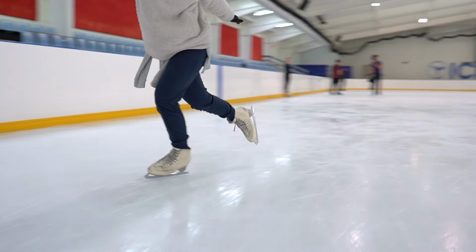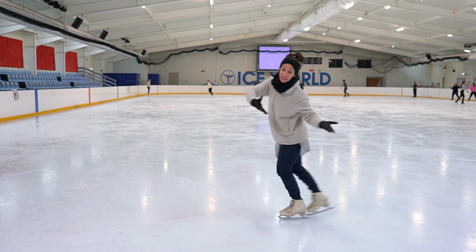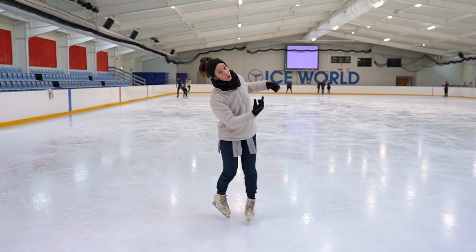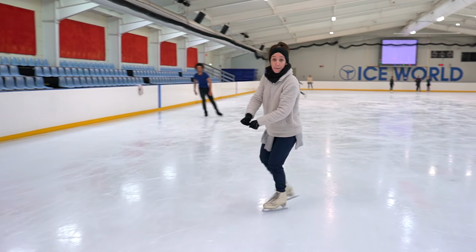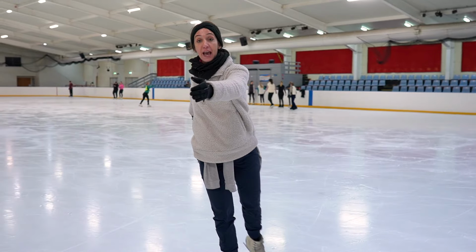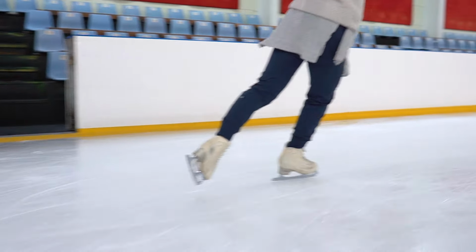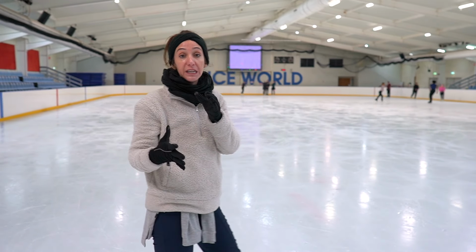Now with this exercise, if I'm looking at you straight, I'm always thinking about going over my left shoulder. Everything's to the left here. If I think to the right, I'm gonna fall in on that Lutz. So I'm thinking about that free leg, pulling, then tapping, lift, and then glide out. So I love this second step exercise because it makes me think, okay, outside, outside, outside the whole entire time and not falling in.